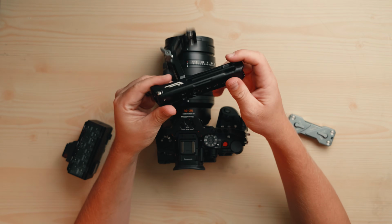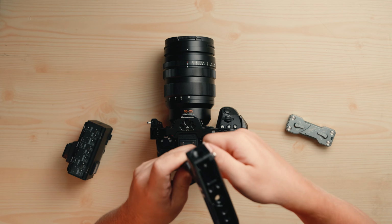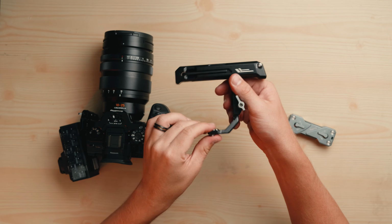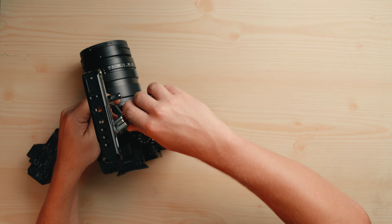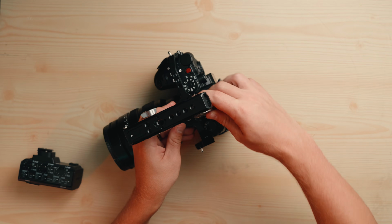Now, before I add the XLR2 unit to have the 32-bit float recording capabilities, I'm going to be using this top handle. The reason that I specifically like using this top handle is because I can rotate this handle up and down when need be. The thing that's super nice about it is it's able to fit my XLR2 unit, and you're able to put it up and put it down, which is really, really nice.